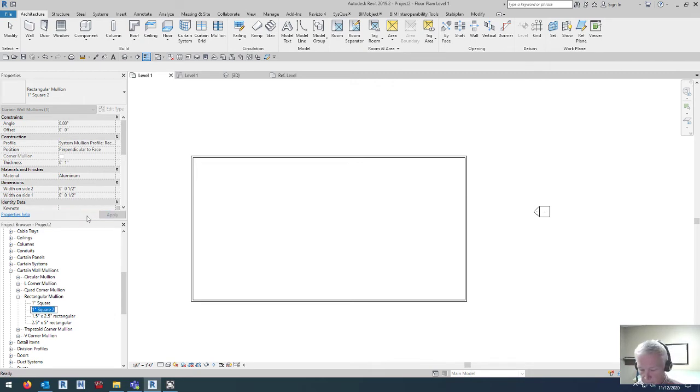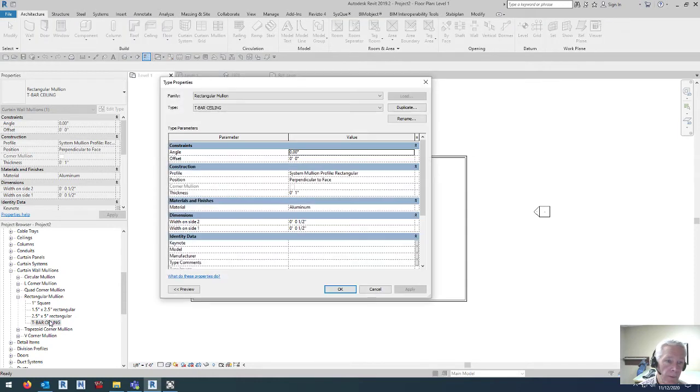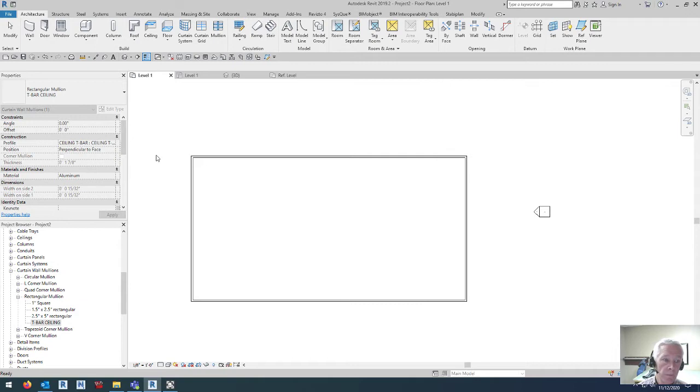We'll call it T-bar ceiling. And then we double click it to get the profile up. And our ceiling T-bar shows up. We just select it. Okay.